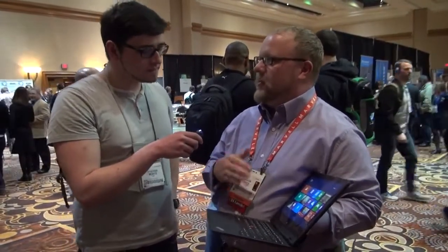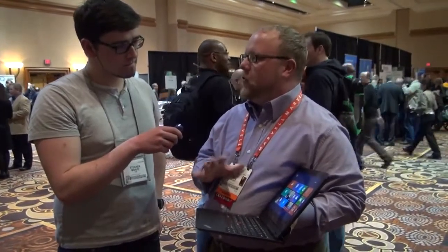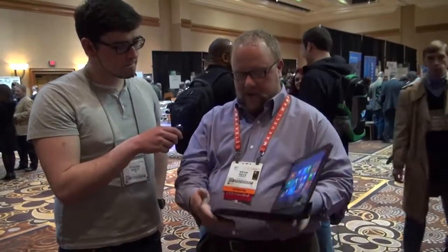Sure, this is the ThinkPad Helix. And as you said, there are a lot of products in the market, including many by us, that have multiple modes of functionality. We've got some that are primarily laptops that also function as tablets. We've got some that are tablets that also have some sort of laptop functionality by adding a keyboard. The Helix is the first system where you really have essentially no compromises to get full functionality out of both. So what we've got here, as you can see, is a 3.75 pound, 20 millimeter ultrabook.